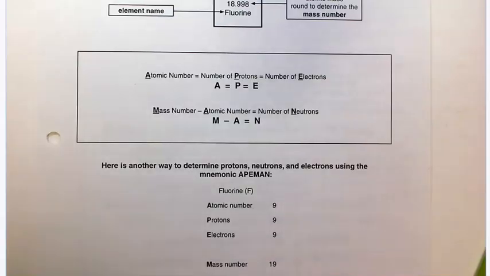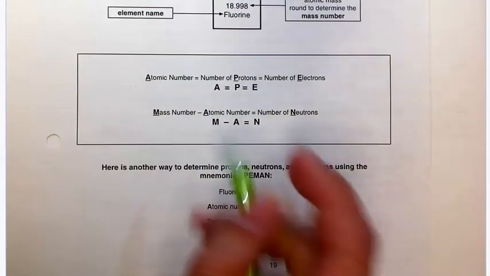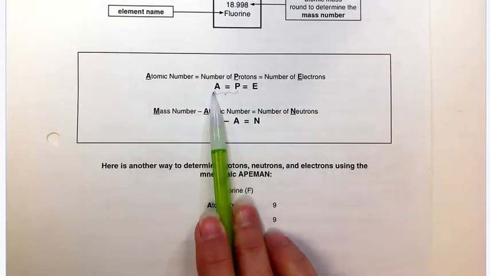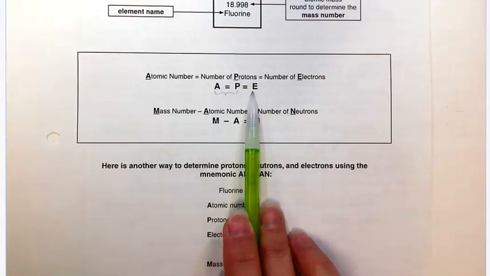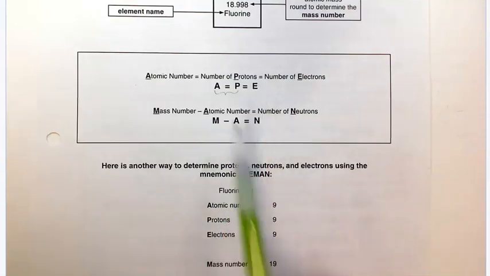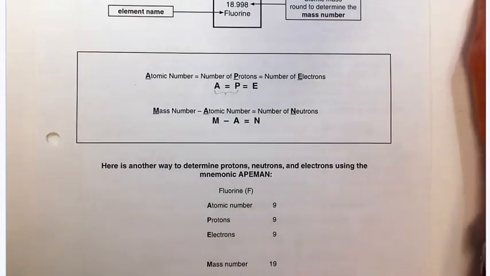Okay, and I'm going to say one more thing about this. Atomic number is always equal to the number of protons. So protons and atomic number are always the same. If the atom is neutral, then that also equals the number of electrons, but that's not always the case. Remember, in chemical reactions, electrons are gained or lost, so we don't always have the same number of electrons. If it's neutral, then that's true, but it's not always true because atoms aren't always neutral. But atomic number is always equal to the number of protons.